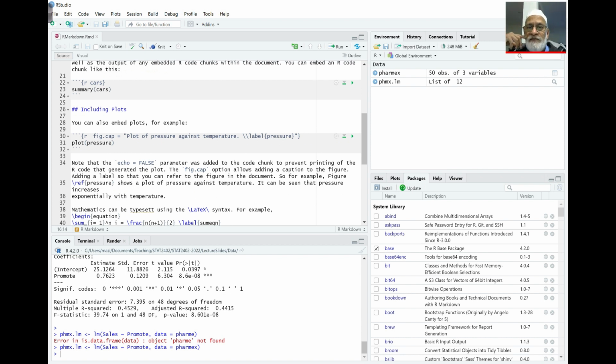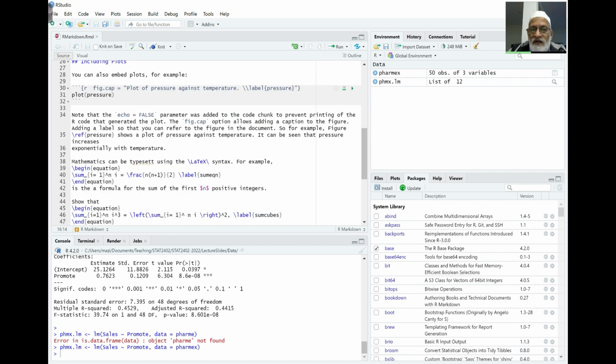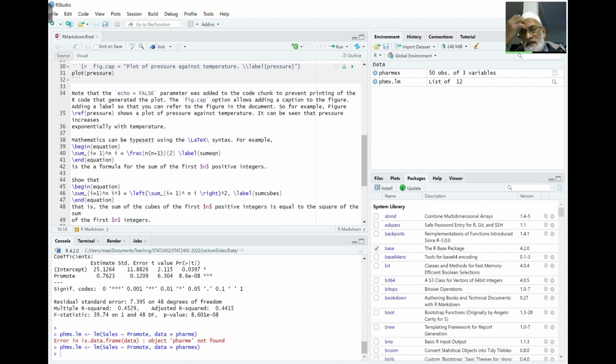The advantage of this is that instead of doing the R analysis separately and, for example, copying and pasting the results into a Word document or some other document, I can produce the output from R and the analysis straight away. And that makes it so much easier. I can also type in mathematics here. So if you know LaTeX, or if you haven't heard of LaTeX, it doesn't really matter. You can search for things in LaTeX. I will make an equation. This is how LaTeX works. But it's very easy because you don't need to know LaTeX. You can just look up these things and say, I want a LaTeX equation. You can just go onto the internet, copy and paste things, and you can learn very fast by doing those kinds of things here.